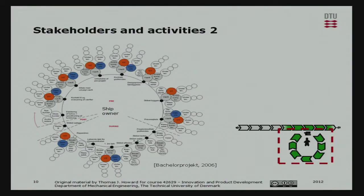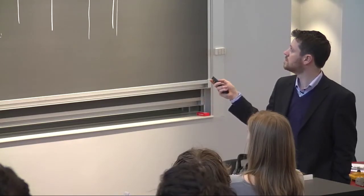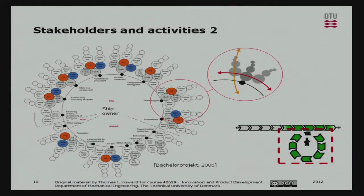You can take that further - you may remember the diagram from the previous lecture about the product lifecycle and the customer activity cycle. A really nice way to represent this is pre, during, and post use, looking at the customer. At some point along each of these use activities they will interact with another provider - at the point of sale they may interact with your company's activities. You can look at it from a customer-focus perspective and then map on the activity cycles of all other stakeholders, showing which activities interact with the customer's activity cycle.